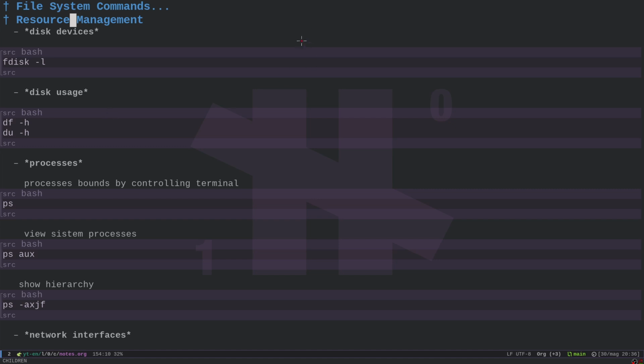Specifically, we have the disk, which is the hard drive, the HDD, and we can understand how many devices are currently connected to our computer with the fdisk -l command. We can understand what percentage of our disk we used and what is still left. For example, it could say, look, we have 30% of disk space left. So this is one resource, the disk.